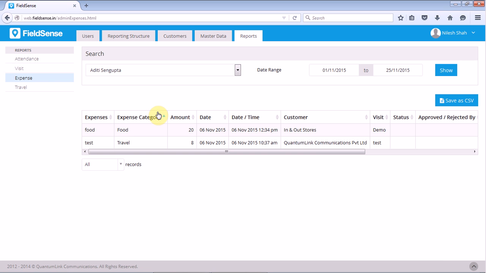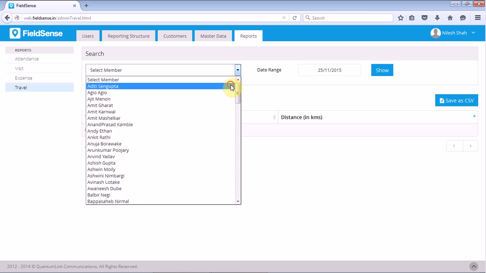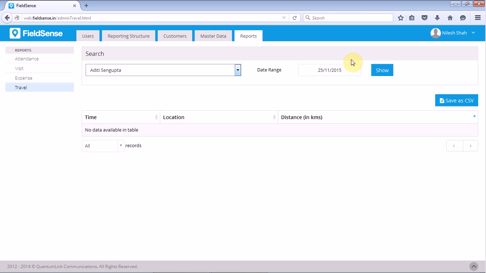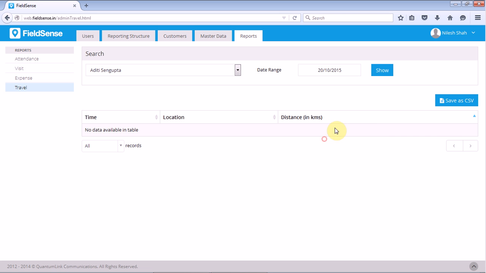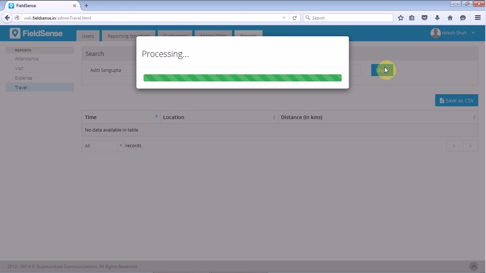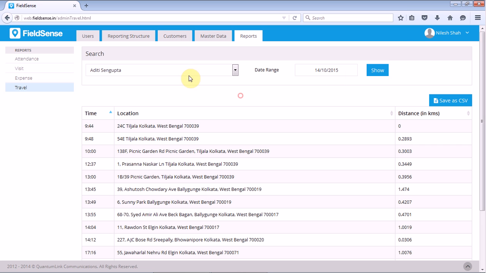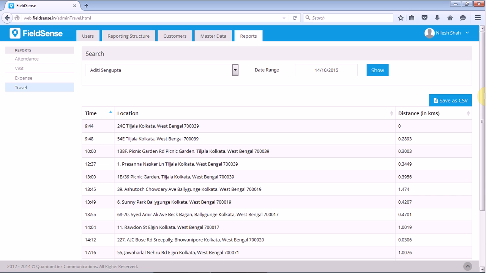So these are the expenses that the person has requested. Let's check with travel. Under travel, you only get the date for one particular day. So this is the data of this particular user, and what the person has done on that particular day, like how much distance the person has traveled from which location to which location, everything under one roof.